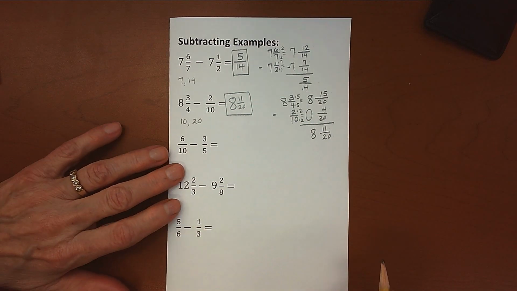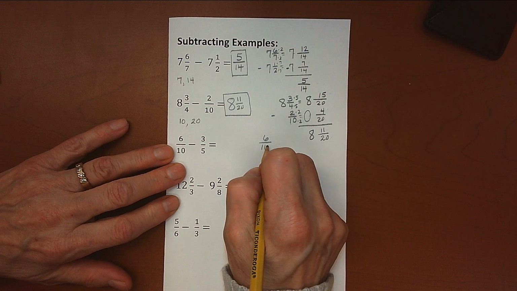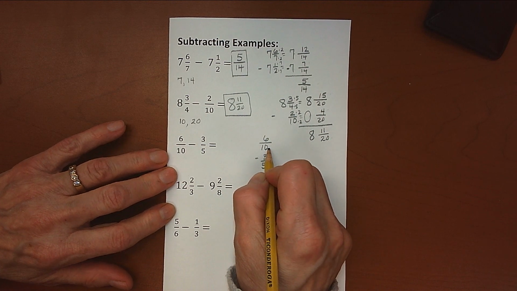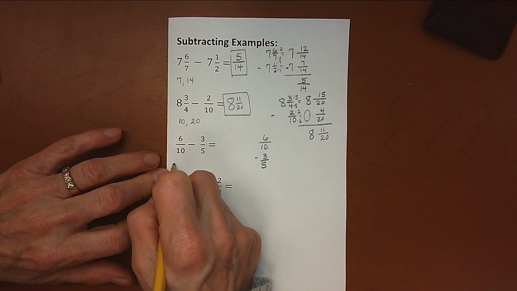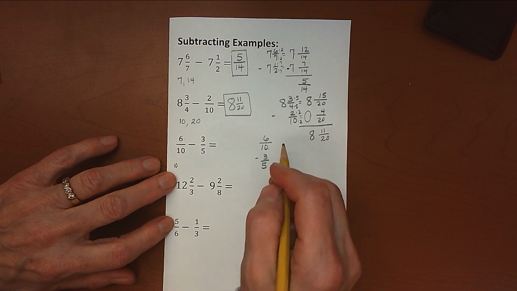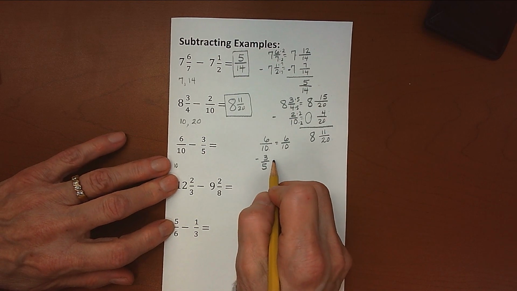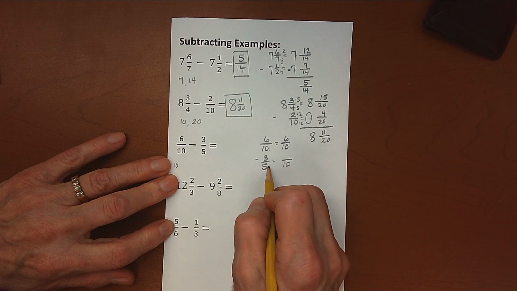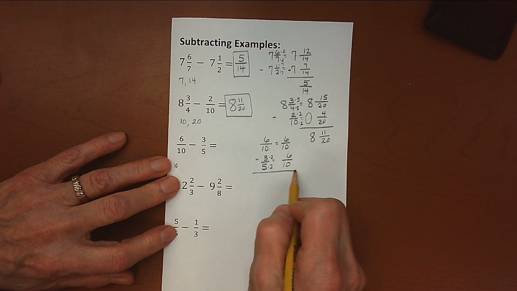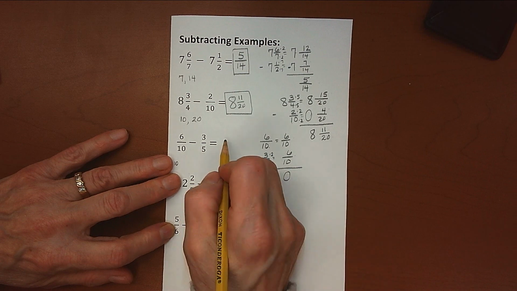Alrighty, 6/10 minus 3/5. Let's give it a try. So 6 over 10 minus 3 over 5. List the multiples of 10 until you find one that 5 also divides into. Of course, 10 is the golden nugget there. So that's nice. We don't have to change this one at all. It stays 6/10. In order to make 3/5 tenths, we have to multiply top and bottom by 2, and that becomes 6/10. So we've got 6/10 minus 6/10 is 0. So our answer there is 0.